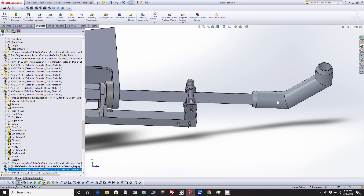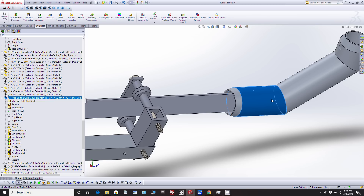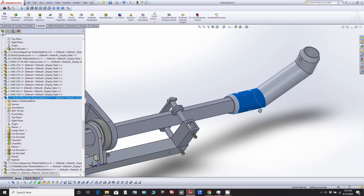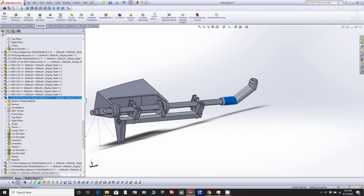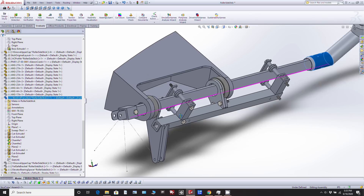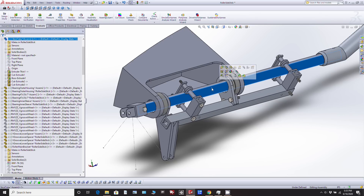You might have noticed I've actually scaled this thing down a little bit. There was a one and a half inch diameter — I've scaled it back to one and a quarter. I think that's all it needs really. It just looks a bit more slim and not quite so bulky. So essentially this is what we're left with, and one question remains: how durable is that 6061 square tube going to be?